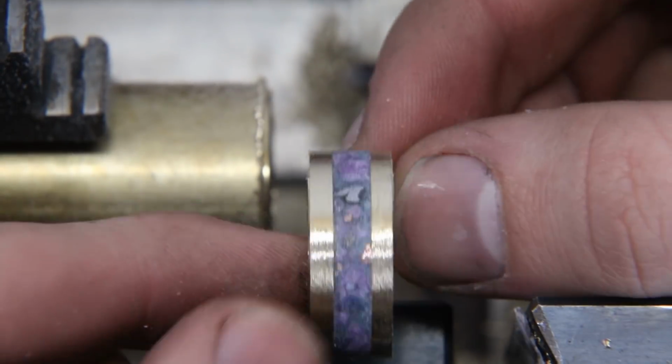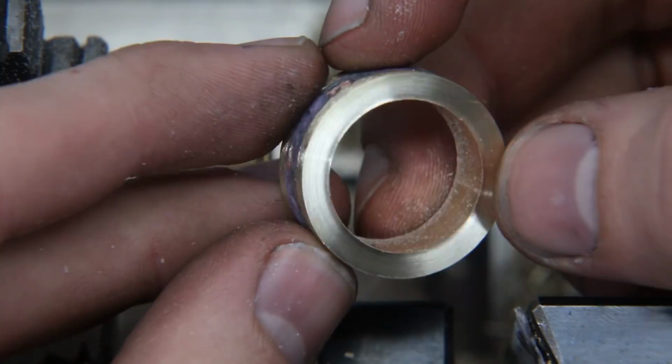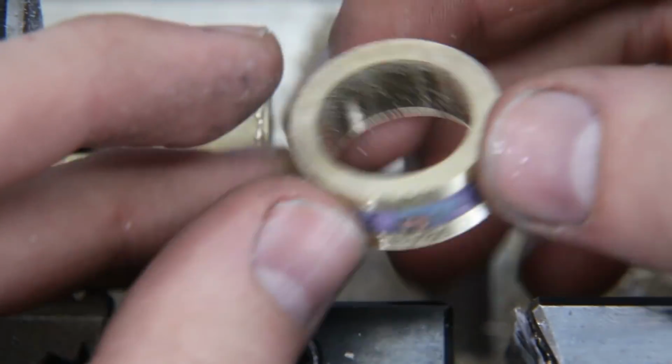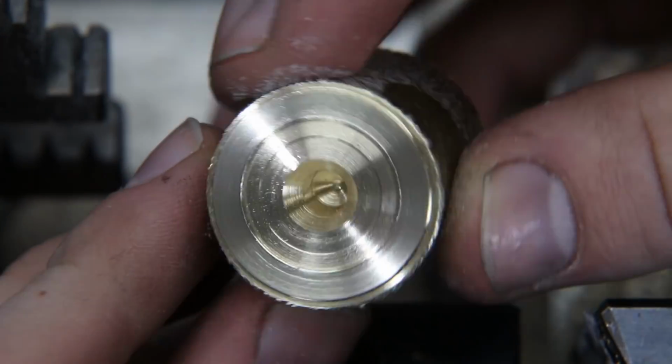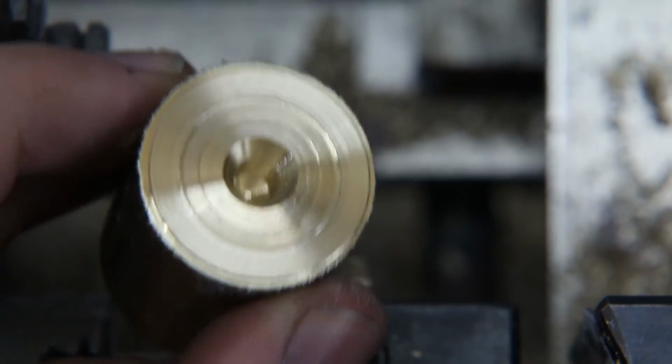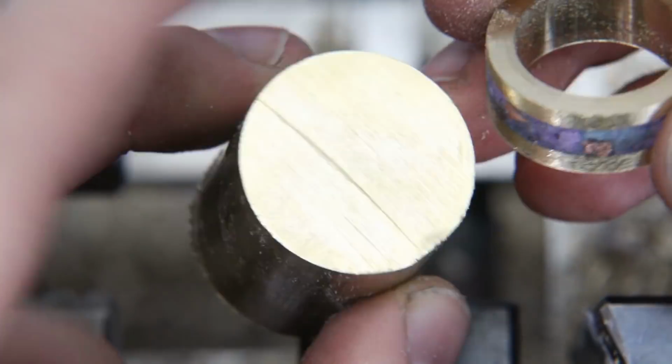So to separate the ring from the rest of the brass rod, I'm going to be using that same rectangular lathe bit and then just plunging it straight into the brass. And then you can see I'm just using an Allen wrench here to catch the ring once it cuts all the way through. And here it is. We're ready to do a little bit more sizing to it and polish it up, and we should be ready to go.